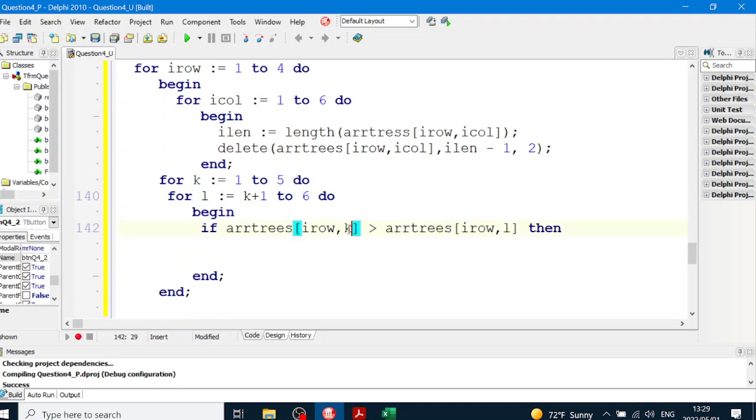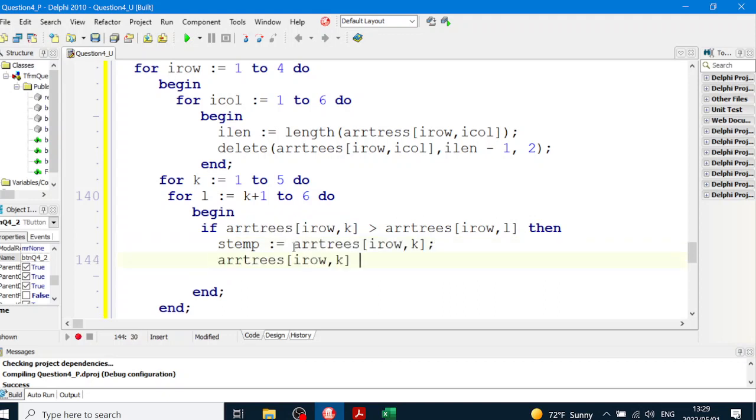Can you see where the K and L come in now? We'll say sTemp := one of them. Then we'll say that one is going to be equal to the other one, the L column. And then we say the L column equals sTemp.